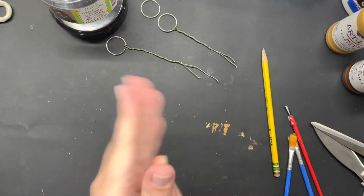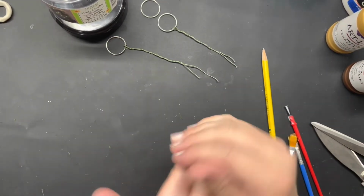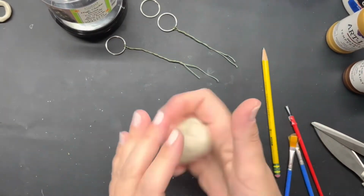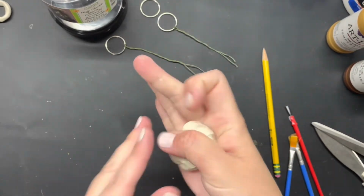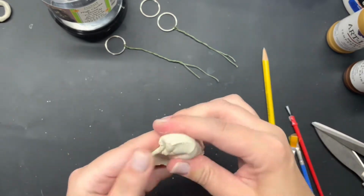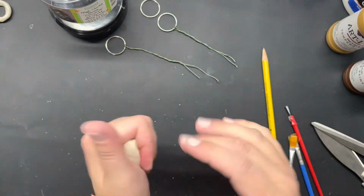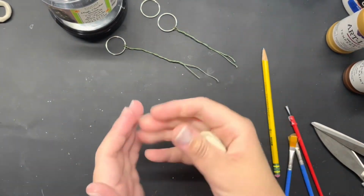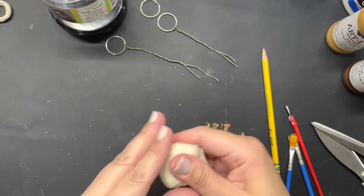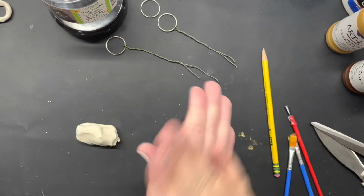and we're going to give it a little workout in your hands to warm it up, make it more pliable. Again, if yours feels a little dried out from sitting in the package kit, always add a little bit of water to it and just work that water in to make it nice and soft. If you find that it's cracking, flaking off onto your work surface, you might need to add a little water to make it easier to do this next step. So the first thing that I did is just take off a little piece and form a ball.